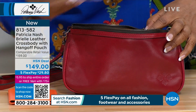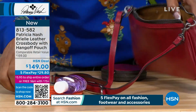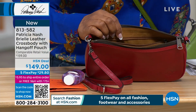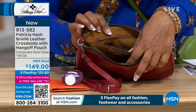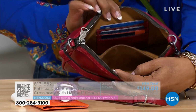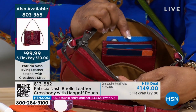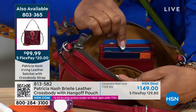There's a passport, we got a little hand sanitizer, we got a little chapstick, and then this is such a smart design. So on one side of the bag, you've got that large zip compartment. That's probably where I would put my credit cards or my keys that I don't want to misplace. But then on the other side, especially if you're carrying your readers, I like that I don't have to put a wallet in the inside. I can put my ID, my insurance card, and a credit card right in the inside.